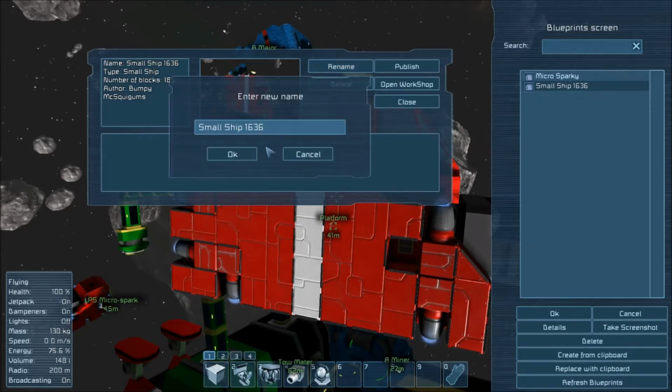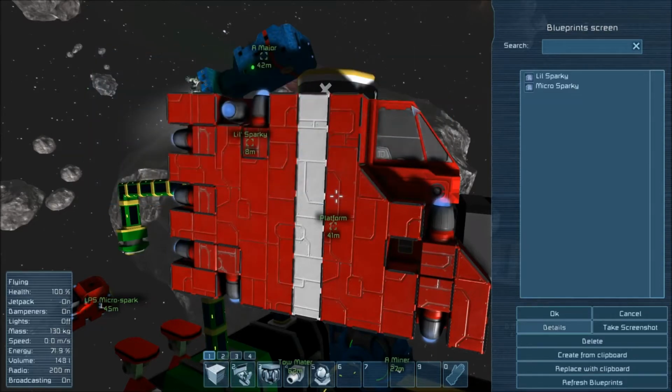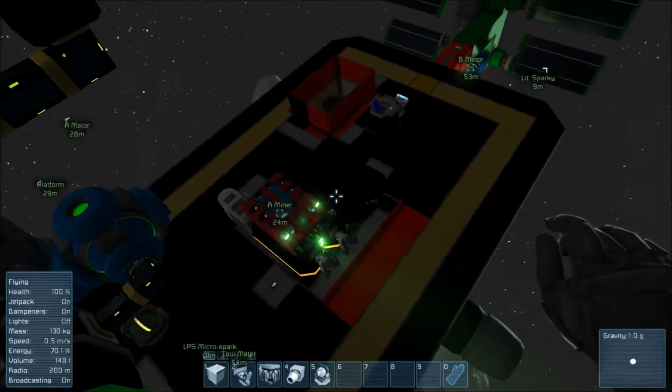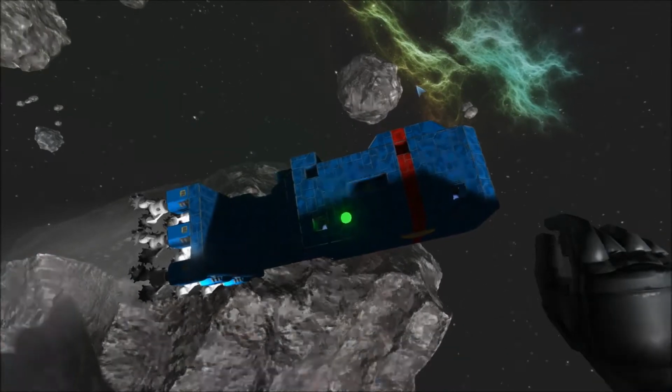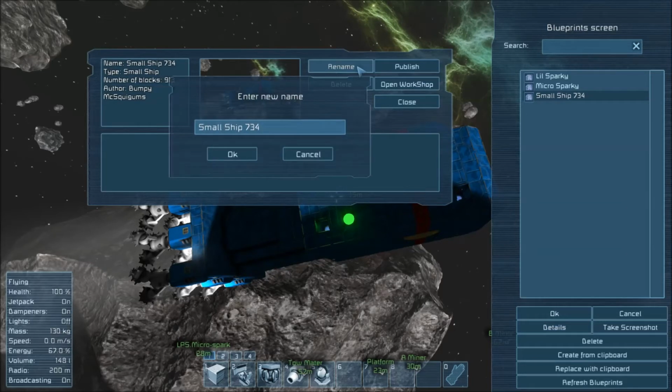The next one's Lil Sparky, I suppose. Lil Sparky. It's a little bit bigger, but it is what it is. Alright, and then I guess we'll go after the minor next. A major, and then A minor is down there. Alright, so Control B, and we are going to rename this bad boy A major. Medium mining vessel.